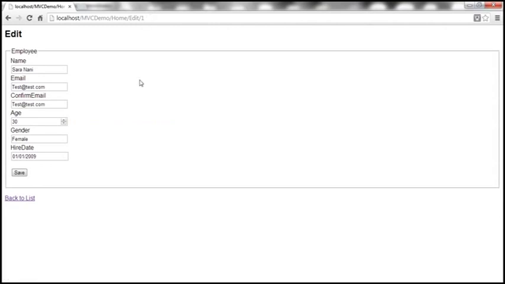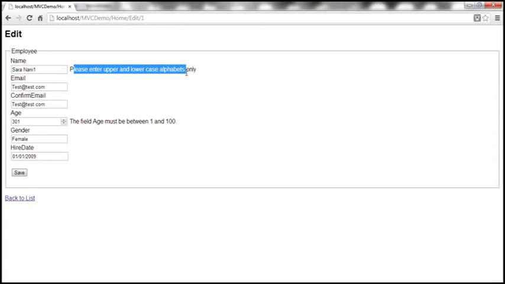At this point, the JavaScript files should also be loaded. And look at this, the moment I type 301, and then once I click away, I get the validation error message immediately without me having to post back to the server. Okay, look at this, name cannot contain numbers. The moment I enter a number there and click away, I get the validation message immediately without a round trip to the server.